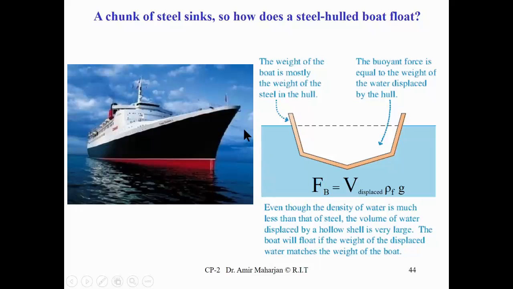Now the next example: the density of the metal here is way bigger than the density of the sea water, but the ship, which is made from steel, can float easily, and the reason is the shape. Look at the shape. The ship hull is designed so that it's almost hollow, so it can displace more and more water. A ship or boat is designed so that it can displace a huge volume of water.